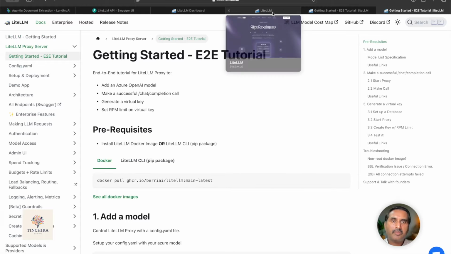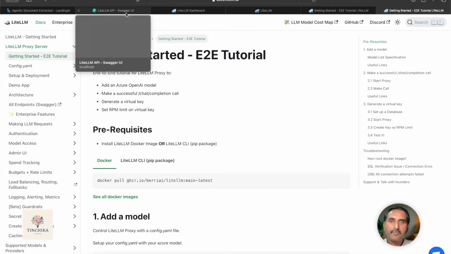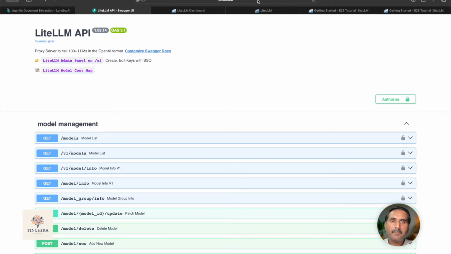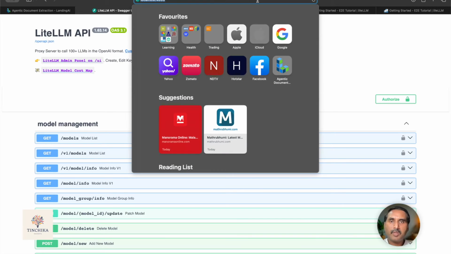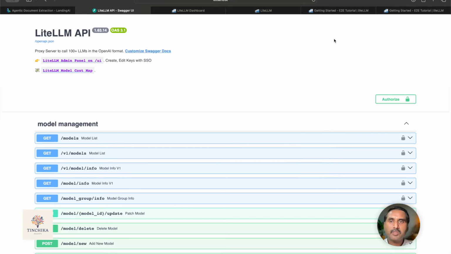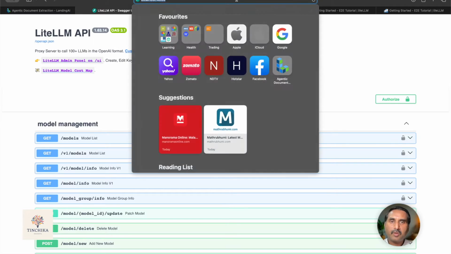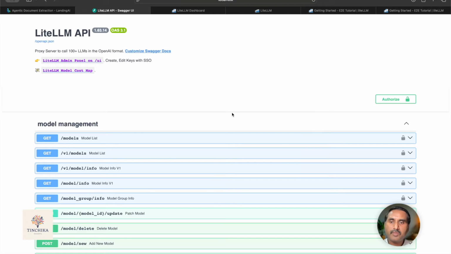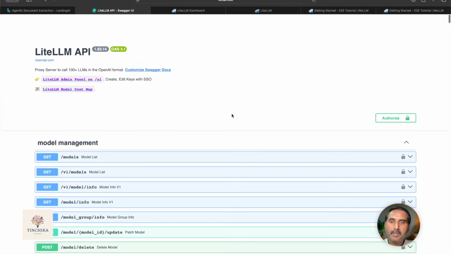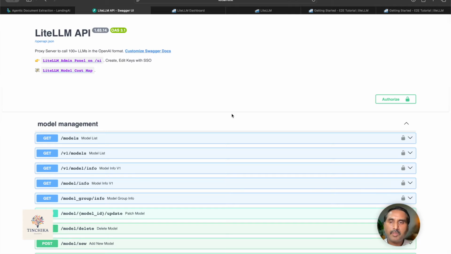Okay, so let's now go to the LiteLLM dashboard itself. If you have set it up correctly and your application is running on localhost 4000, this is the default port at which LiteLLM would run if you are doing it in your local. Once you hit that URL, you will get this Swagger page, which is basically the API endpoints that are available with LiteLLM.